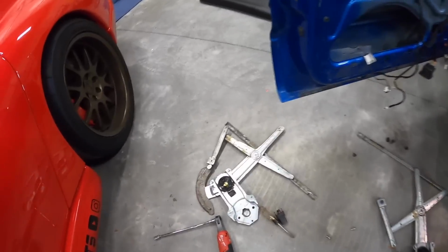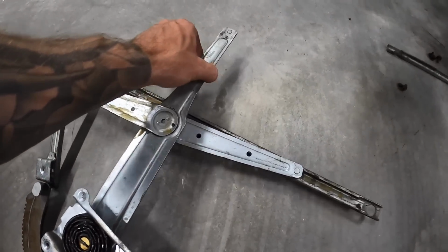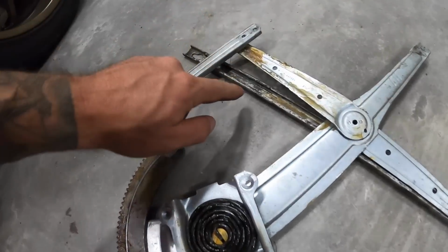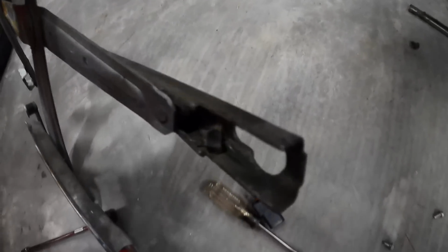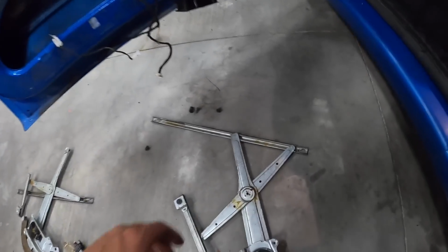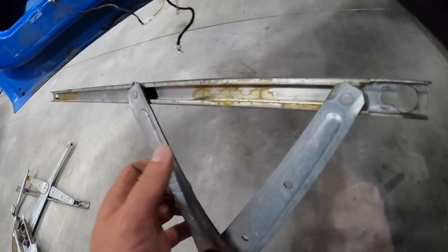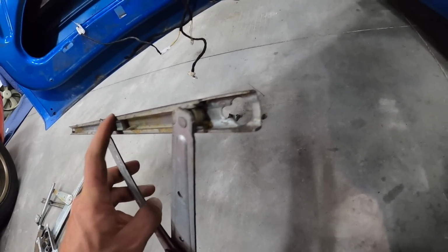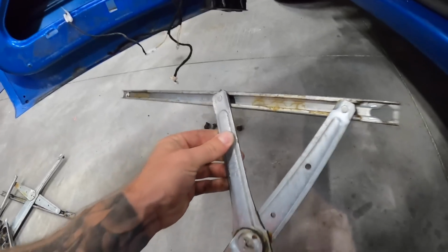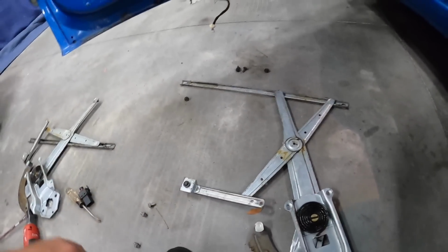Okay, well, this is the old one, and if you guys look right here, there's supposed to be a plastic bushing to hold that into the rail. This one is hanging on for dear life, just all worn out. And as a comparison, this is the replacement one. Hopefully you can see it. There's that white plastic bushing right there in the end. So it's got 2 good bushings on it. Looks a lot better condition.